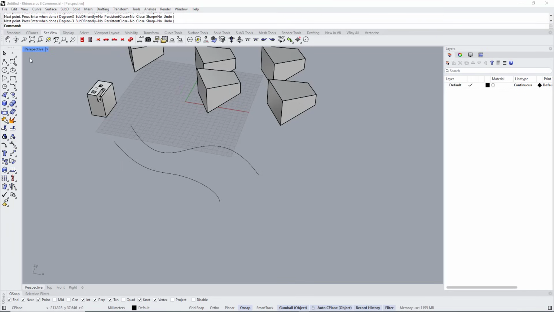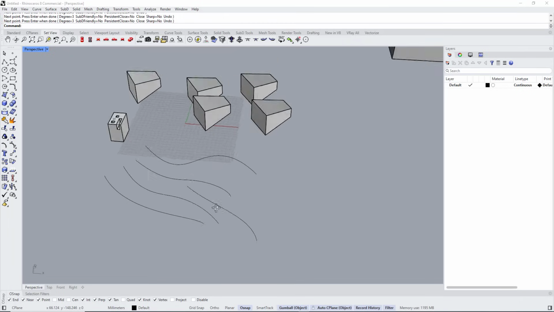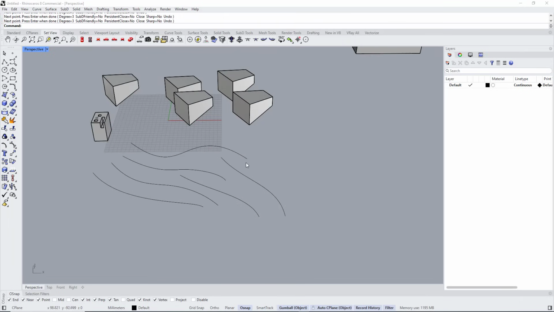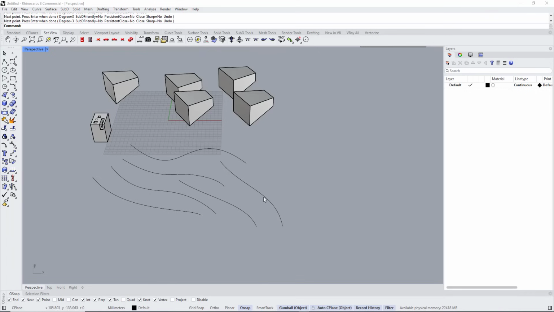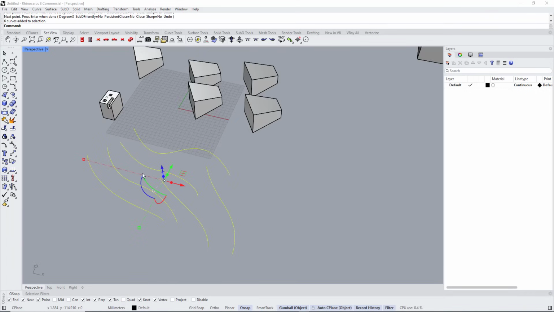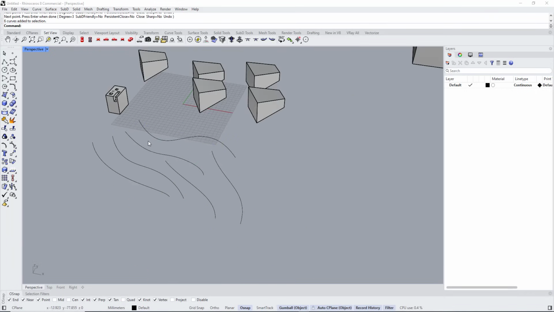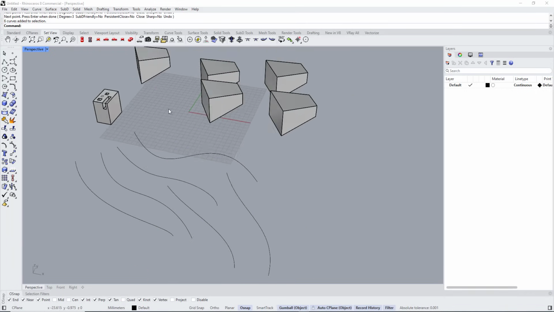And again, I want to draw a curve again. Instead of coming here, if I press the right mouse button, it brings back the last command that you just used. So I can draw a curve like this, bring the command back and keep drawing. And of course, this is much faster. When you are working in a project with a lot of details and a lot of modeling, this can save you a lot of time.